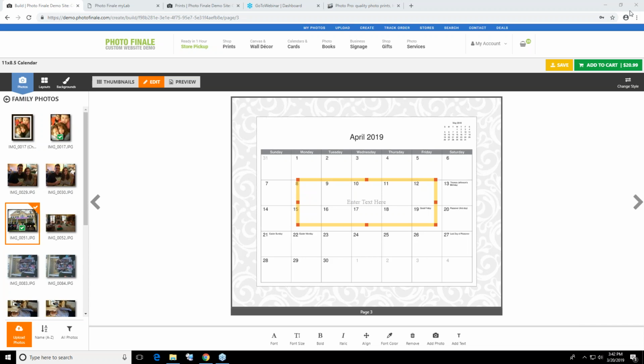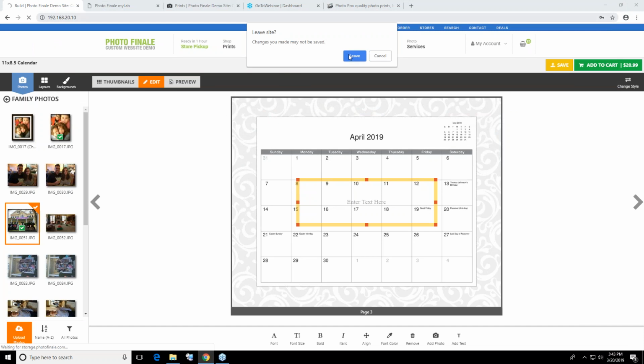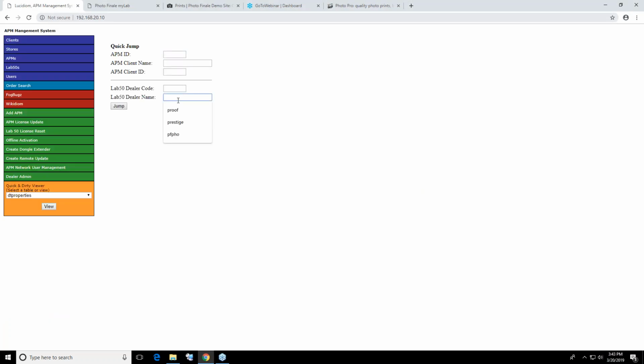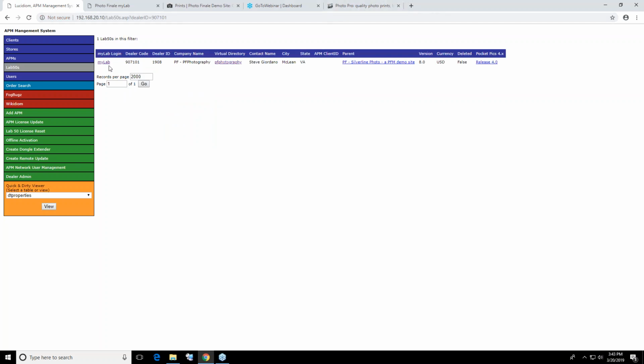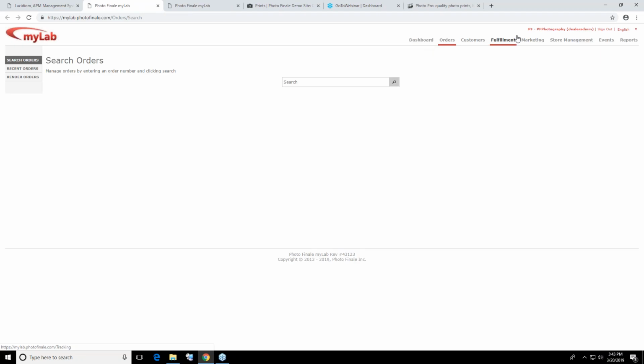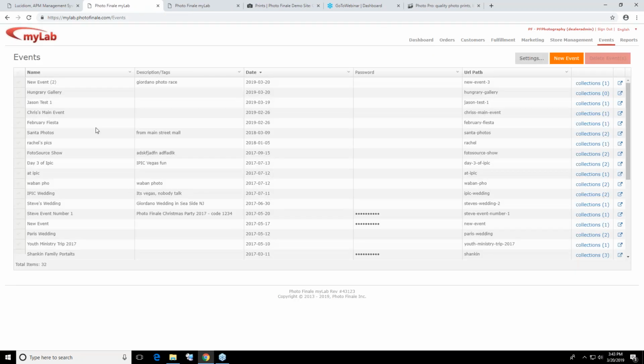If you knew your client's proofing site, so for example, a professional photographer has a proofing site, you would have their copy of their MyLab credentials because they're a sub-account of yours, and you would just log into their MyLab to manage their events. If you haven't seen the way that works, I'm going to go to my dashboard here, and I'm going to go into my Prestige Proofing MyLab, the one that we were just showing. And then you'll see this Events tab right here. This is where you manage the events for the proofing tab.